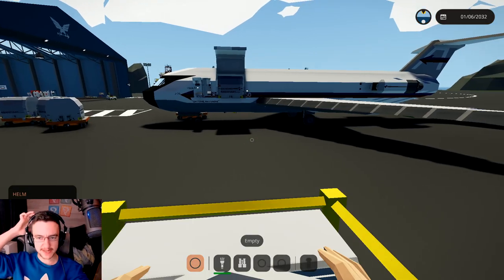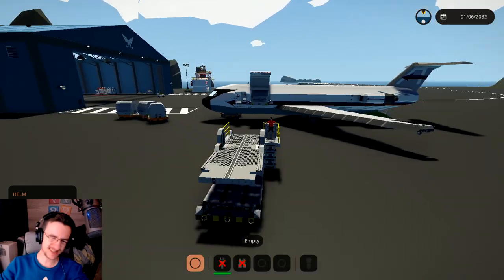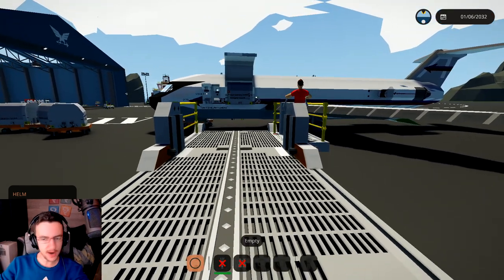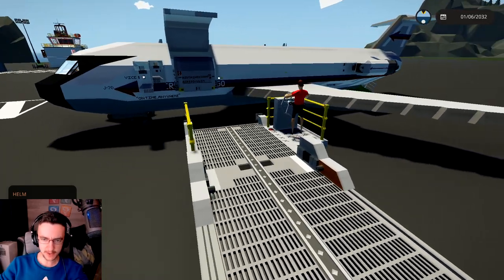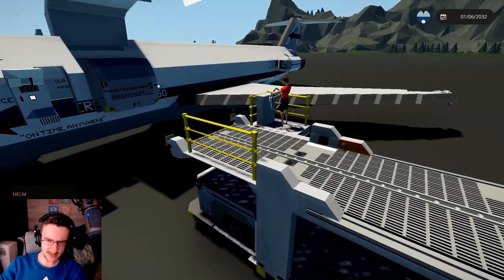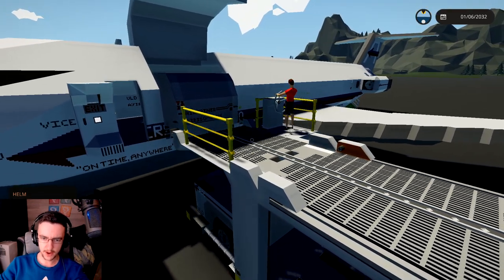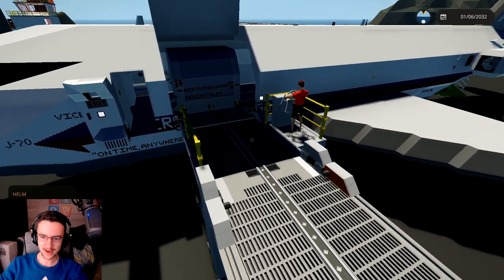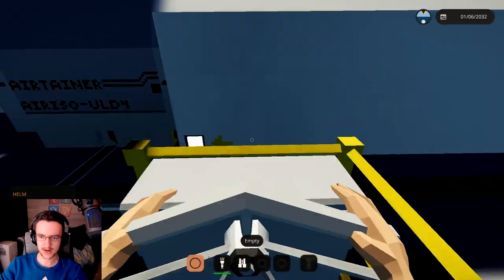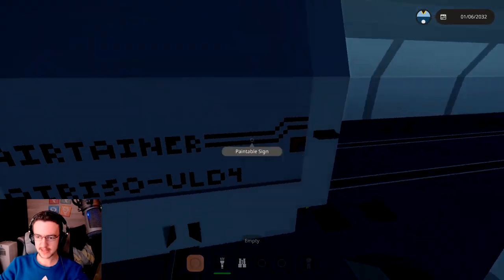Don't worry, Mr. Container. We're going to get you in there in no time at all. It's going to be a little while. But actually, you know what? No time at all. Just push this all the way up to the tippity top. We're going to keep pushing forwards. And this thing is going to get in there no matter what. Yeah, nothing can stop us now. Push! Yeah, we got it in. All right, good. Lower this thing down. Press parking brake. Good, it's in here. That is exactly what we wanted.